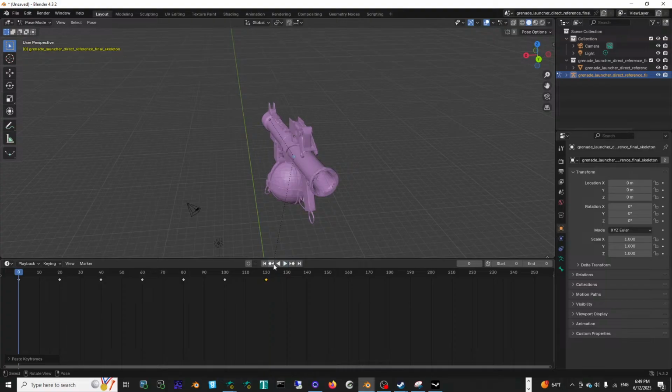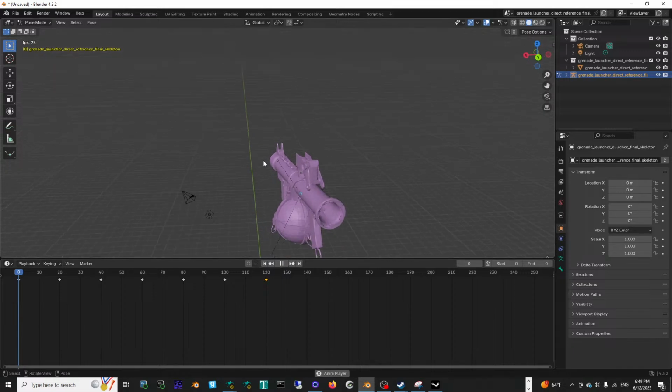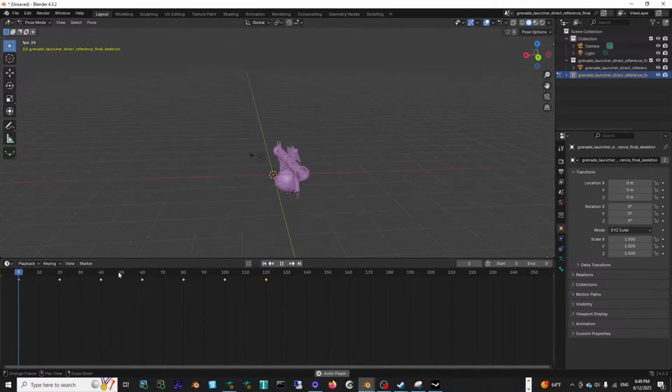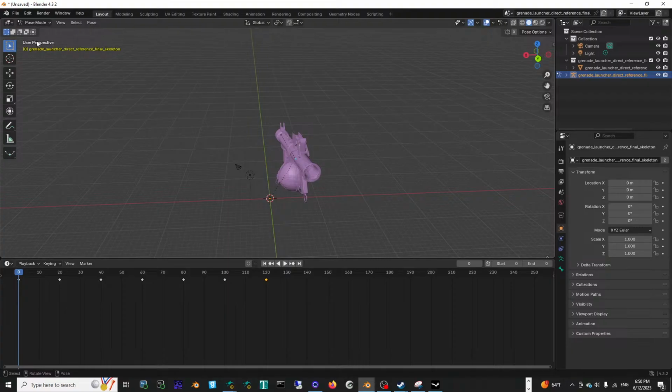Why doesn't it play? Something is very wrong. It doesn't want to play. It hates me. Something is causing it to go to frame 0 every frame. I think I'm pressing something. Oh, it shows the frame rate. And nice text. Oh, this will just skip to the next keyframe. I didn't know that. Oh well, learn something stupid every day, or new. Hand view nose. Okay, make sure I'm not pressing anything. Oh, okay. I'll get out of pose mode and go to object mode, and play it.